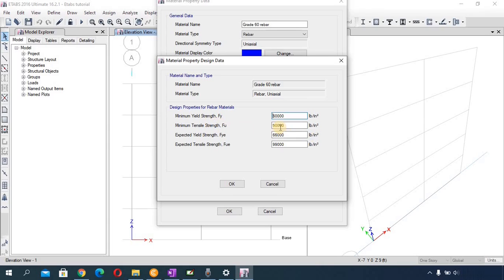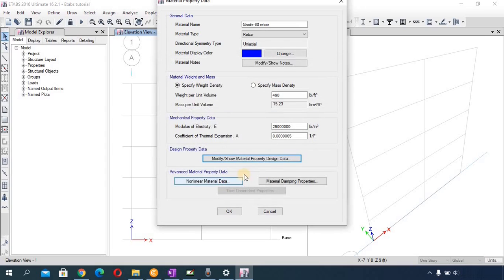But the minimum yield strength is going to be 60,000 pounds per square inch. Also for the tensile strength, it is 90,000 pounds per square inch. That is the minimum. While the expected tensile strength we expect for this rebar is 99,000 pounds per square inch. So I think that is okay. We don't need to change that. We click on OK. So I don't think we need to change any other value.